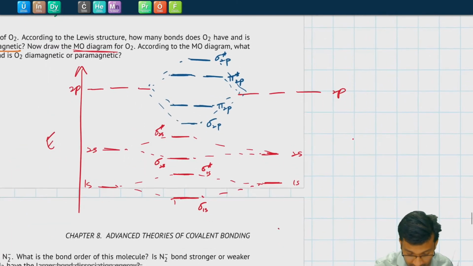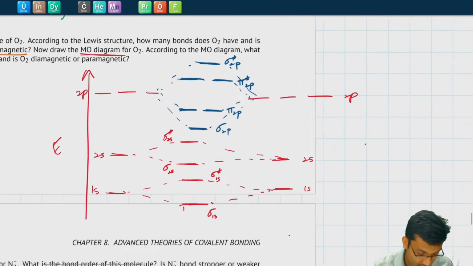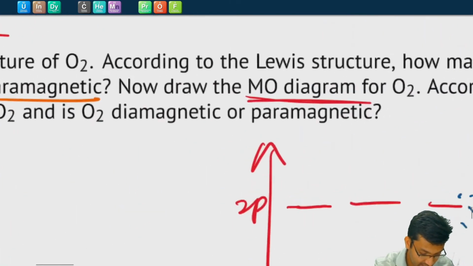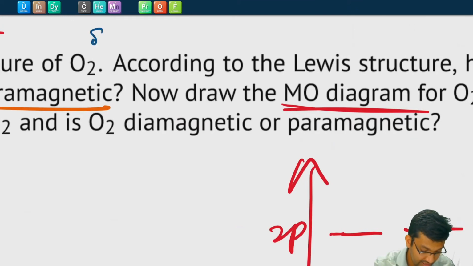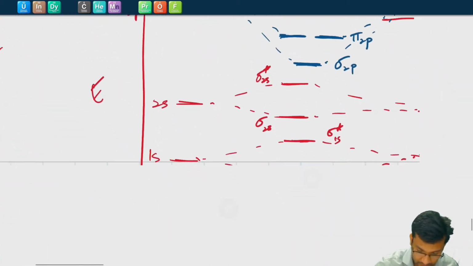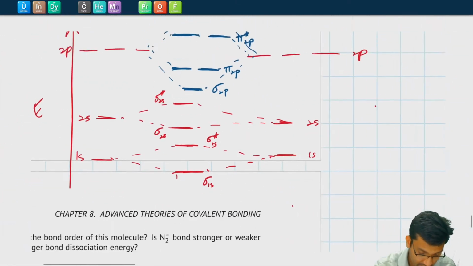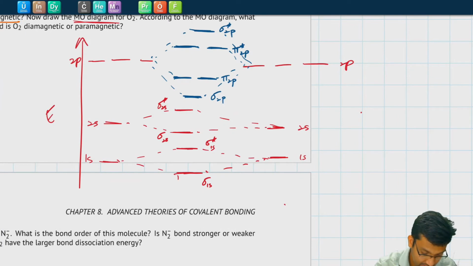Okay. So those are all of our molecular orbitals waiting to be filled with electrons. Let's fill them with electrons. How many electrons should oxygen have? Well, each oxygen has 8 electrons, and there's 2 of them, so we need to fill this with 16 electrons. So let's do that, and I'll use a nice green to fill them.